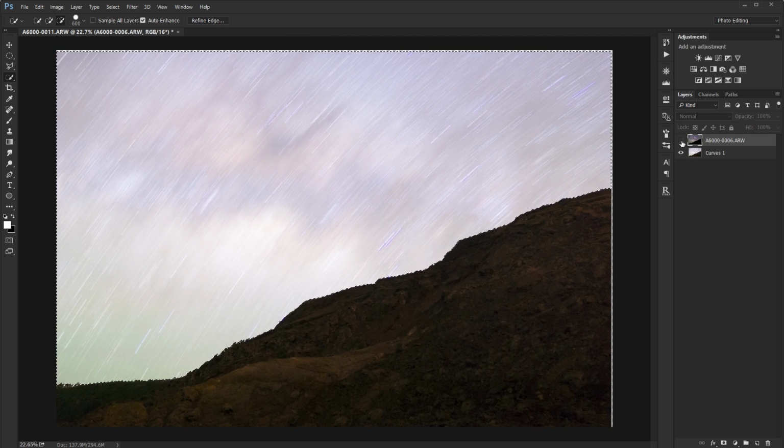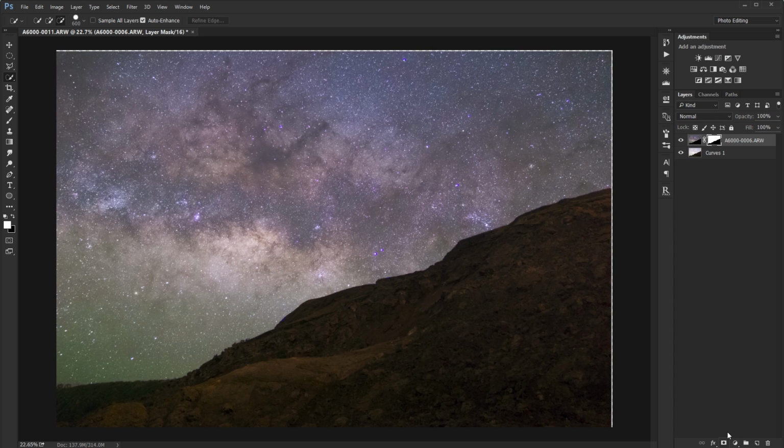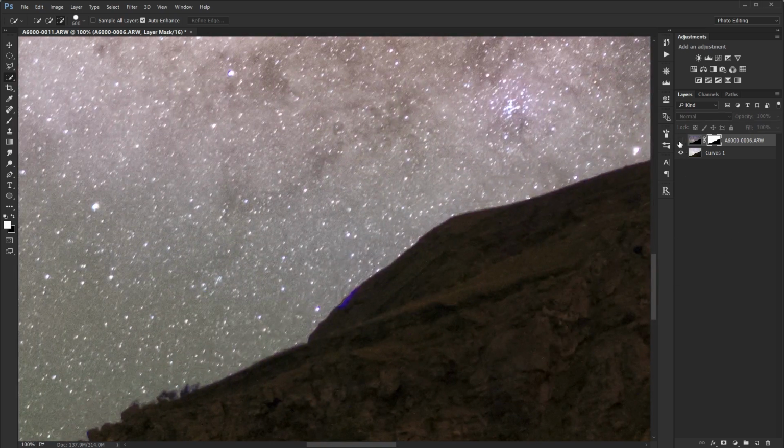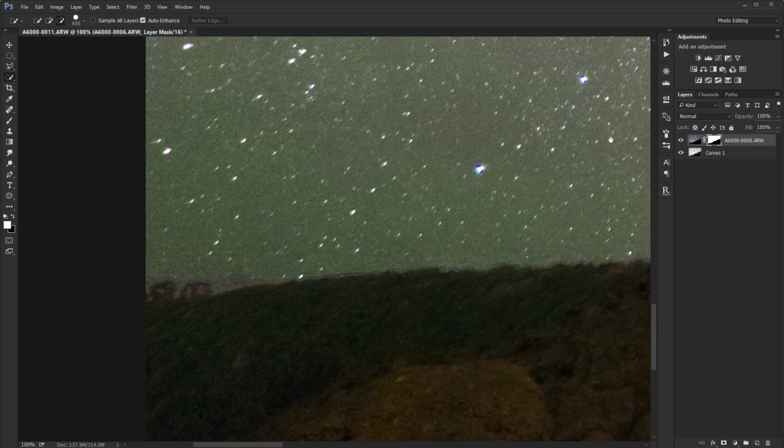and then I'm going to make the Milky Way layer visible, and apply the mask simply by clicking on the layer mask button, and it automatically applies the selected layer mask. So that just did a really good job of selecting that out. And if I zoom in here, it's a pretty decent selection, but it could be a bit better. So I'm going to clean it up a little bit.